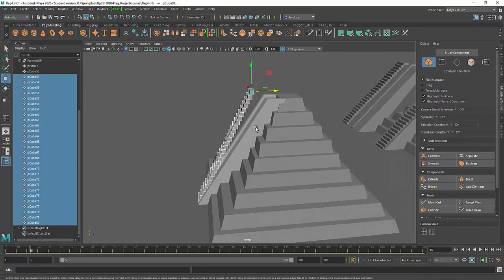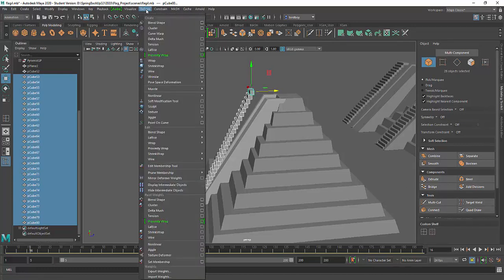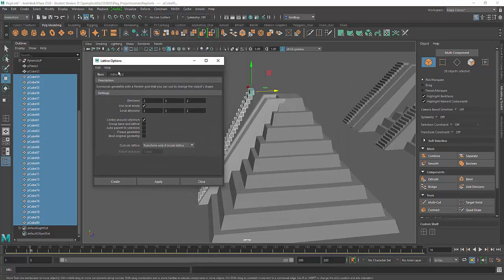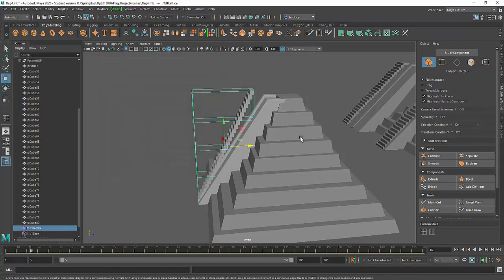And then what I'm going to do is add what's known as a lattice deformer, which is under the animation menu set. If you're working in the modeling menu set, just click in here and go to animation, then go to deform, and it's the lattice right here. So again, deform and lattice. You don't have to choose the options. You can choose them and just see what's in here. But basically we could go to reset settings, use all the standard settings here, and just hit apply and then close out.